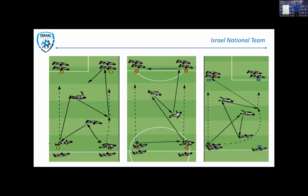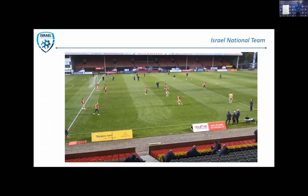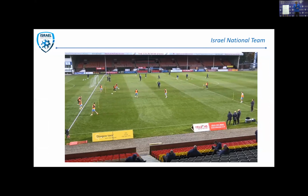I want to show you a third one. Here, the same deep, back, deep, but in combination with an overlapping. You see the player runs in the back. These exercises are necessary in the orientation phase when you work, for example, on offense. You prepare here the quality of passing.